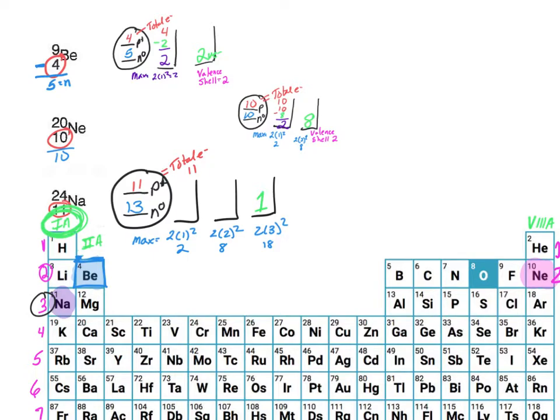So we know that the bottom one will definitely get 2, and then the next one we want to calculate. So we're going to say that we have 11 total. We're going to subtract out the 1 valence electron, then subtract out the 2 that are in the very bottom shell, and whatever's left goes in the second shell. In this case, we have 8 electrons, and none of those are over the maximum, so we know we did it right. And that's it for sodium 24.